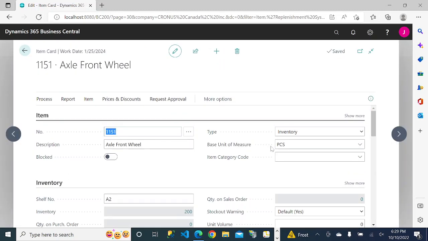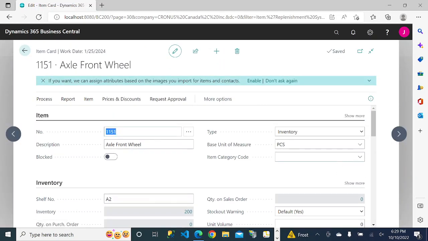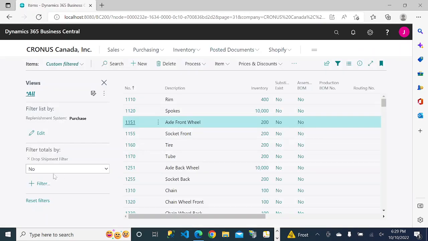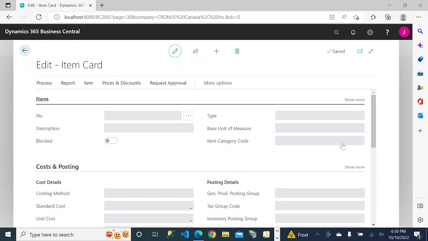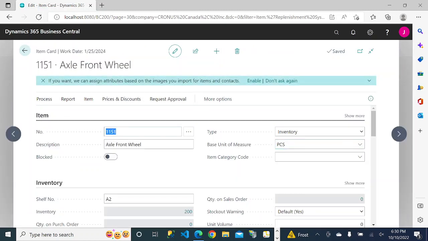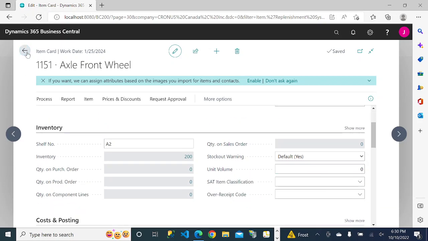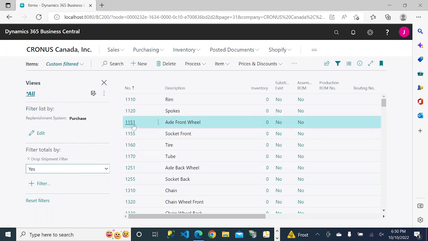So take this second item as an example. When we say job shipment no, we expect it to say 0 because I don't have any other sales order for this item which is not job shipment. If we change this to yes, I expect that quantity will be 20, because for the first sales order 1001, I already shipped that item for 20. So that item is not on the sales line anymore. It's on the sales shipment line.